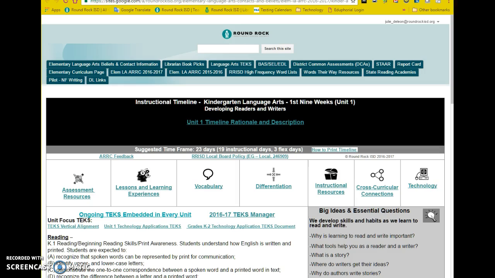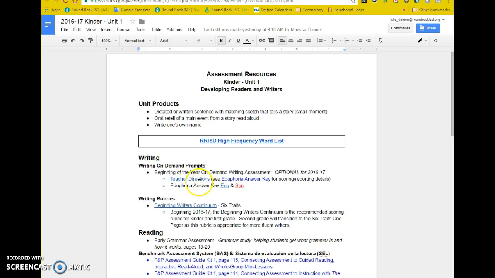So just remember, the Assessment Resource tab is the tab that you always want to go to and look for. And then the teacher's guide, the teacher's directions are very helpful. And as you can see, remember when we referred to it in the teacher's directions, you can also connect to the rubric here. And this is in every unit in the whole year. This will only be in the units that have the on-demand prompts. So we hope this is helpful, and we look forward to collecting this data and learning more about our writers.